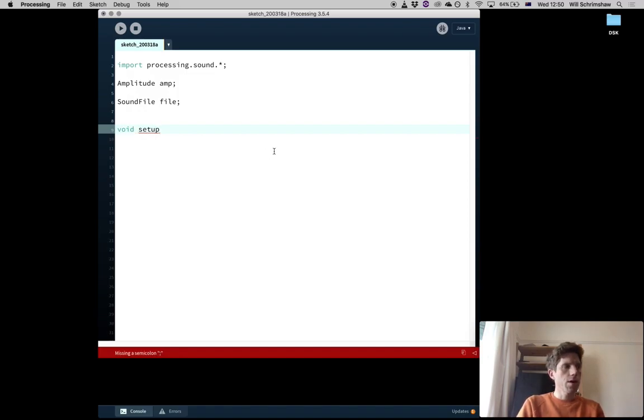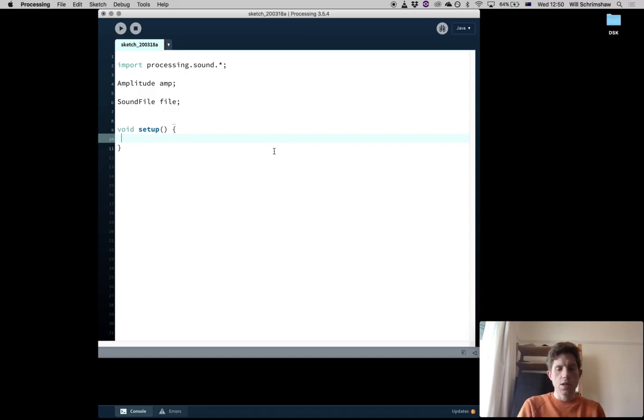Remember that what the setup function does is it runs through all the code within it just once, as the code is first run.